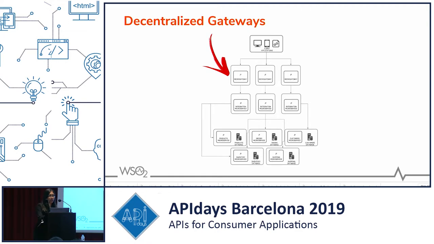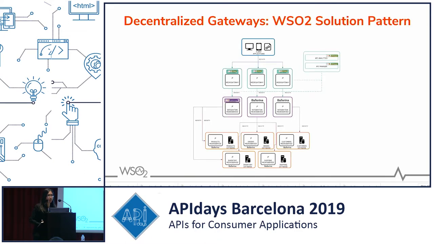And then they are disconnected from the rest of the control plane components. That's made possible because the micro gateway can self-validate the tokens. It has in-memory throttling, and it can do offline analytics. So with the monolithic API gateway, it was always connected to these control plane components, and hence you couldn't really scale the gateways alone without scaling the rest of the components. So this way you can scale the micro gateways. And for that, you can use the cloud-native variant of the API manager's gateway, which is the micro gateway. So you can use the micro gateway for the decentralized gateways here.